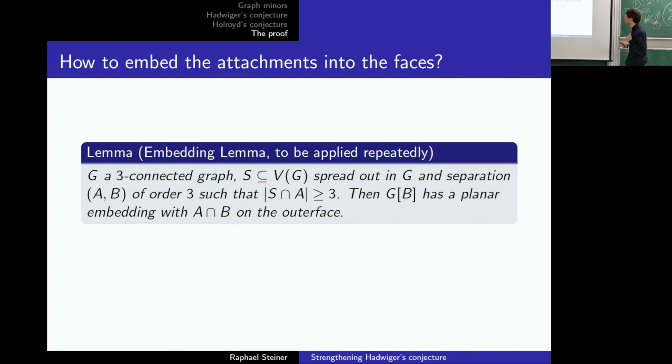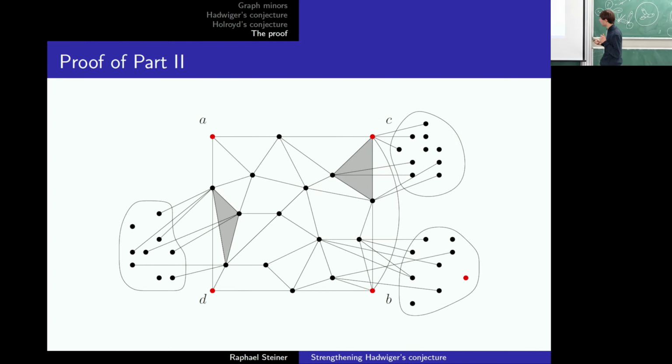Okay? So now all we need to do is, the idea will be to simply embed these planar attachments into the faces. So look at the graph for each attachment, consisting of these three vertices plus the rest. Find an embedding of these graphs where those three vertices are on the outer face. And then just permute it correctly and glue it into this embedding. And this will be planar overall, where A, B, C, and D are on the outer face. When we manage to do this for every attachment, we are done.